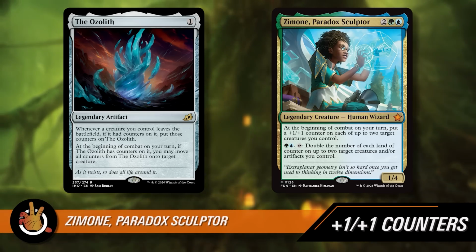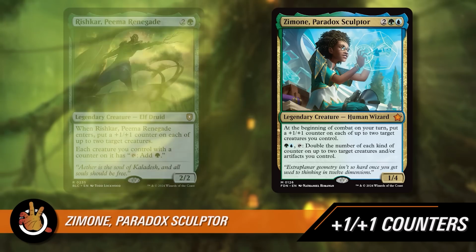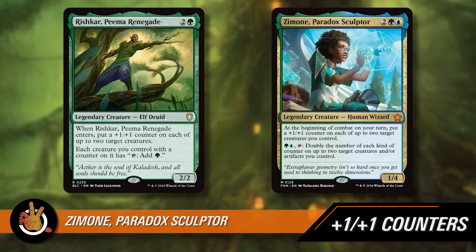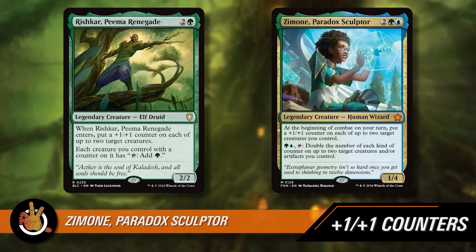Now, when you have counters, there are ways to turn the counters into ramp. So there's a few cards here. Rishkar, Peema Renegade is 2 and a green for a 2/2. When it enters the battlefield, you put 2 counters on up to 2 target creatures. And then it says each creature you control with a counter on it has "Tap: Add green."